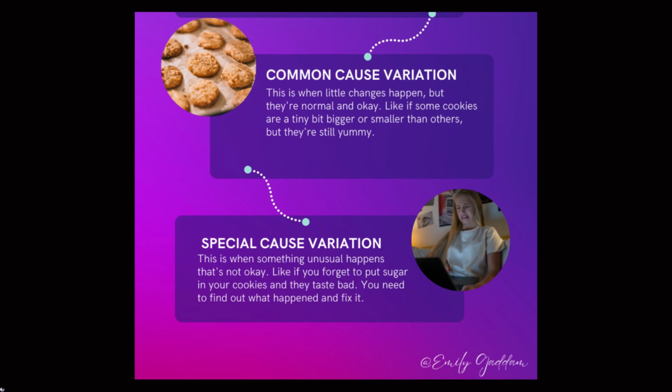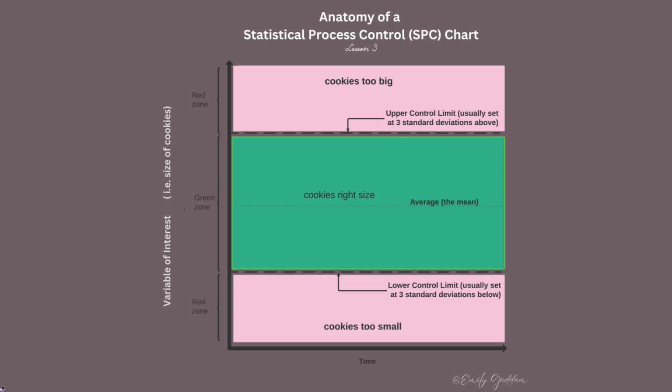SPC is all about understanding variation. There are two types of variation: common cause variation and special cause variation. Common cause variation is the natural inherent variability within a process, while special cause variation is due to external factors. The magic of SPC lies in being able to tell the difference between these two types of variation. Once we can do that, we can investigate and correct any special cause variations, leading to better processes and higher quality products or services. An SPC chart is a visual tool used to track process data and identify whether variations are due to common or special causes.